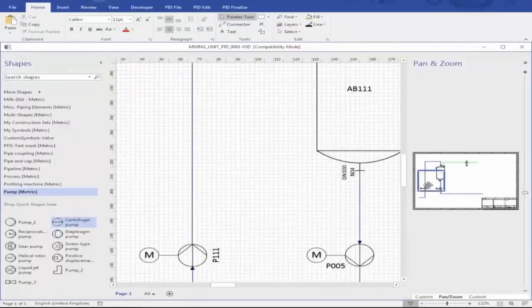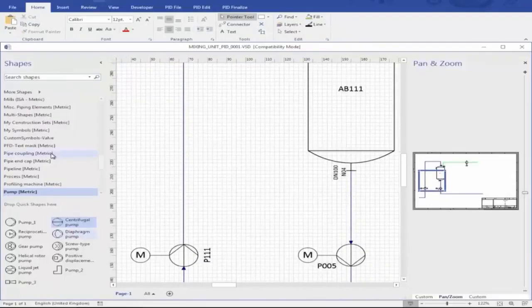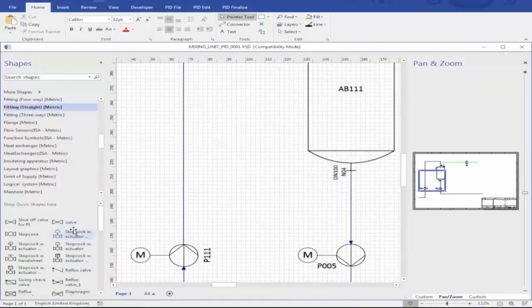Now let us place some inline fittings such as valves. So we can change the stencils and we can drag and drop the intelligent symbols such as valves to our drawing area. Once the valve is placed on the pipeline, it will automatically cut the pipeline and take the necessary information such as size, piping specification detail, material information, etc. Auto tagging also comes with the placement of inline fittings.